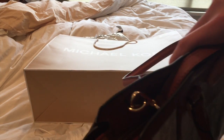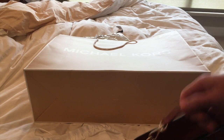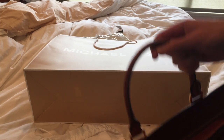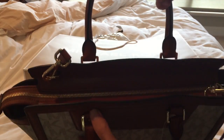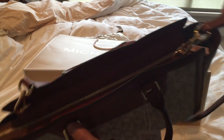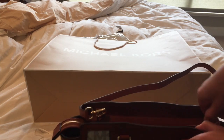So I've shown you here, here is the Michael Kors zipper. So we have the gold hardware all throughout the bag that zips. If I show you here, we'll zip right across, and that would close the bag, and also keeps the two buckles out for the extended shoulder strap, of which you can detach, as I said before.